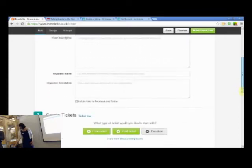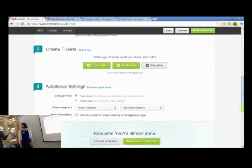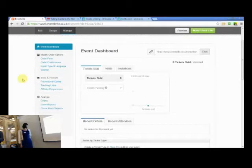So we have all these basic layers of ticketing functionalities that you can use on Eventbrite. So it's very similar in that way, but then we give you the tools to reach more people and integrate with social data and network. That's why we're getting a lot of people to transfer from Eventbrite to our platform, because we give them the same base tools, but a lot more reach, as well as the ability to sell tickets on your website, which has a conversion rate which is much higher than Eventbrite.